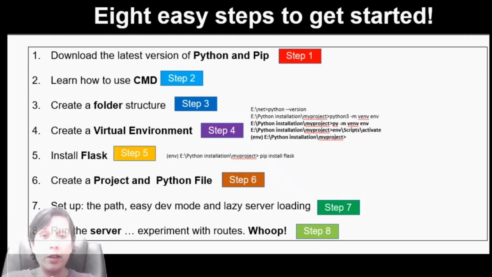You've made a folder structure. You've set up a virtual environment. Again, look that up. It's a term that you need to understand. It's used in industry a lot. You've installed Flask. You've set up a path for this quick loading and development server loading. And finally, you've really experimented with setting up routes in a Python file. So what I'd suggest is create a few more routes. Make sure you really understand how this is happening. Maybe even make a new folder, a new project, a new virtual environment. Make sure you understand the foundations before moving on to the next lesson, which is going to be really exciting, where we're going to create something much more beautiful.